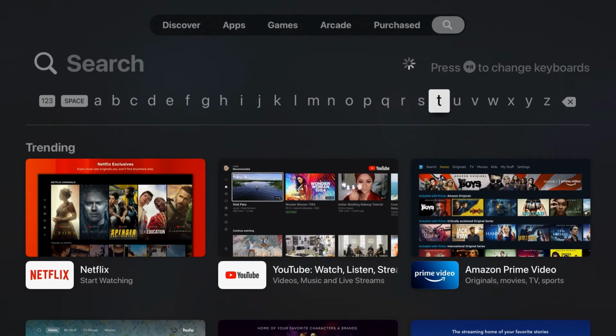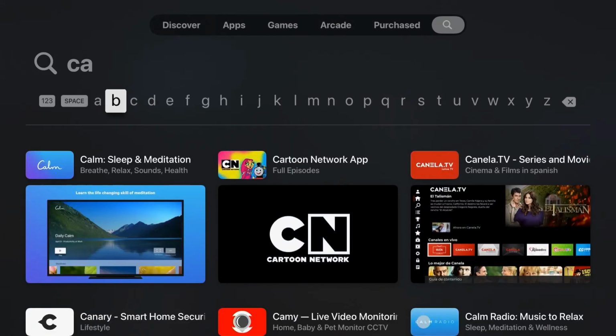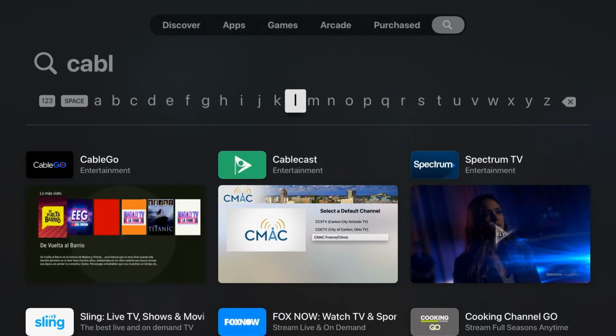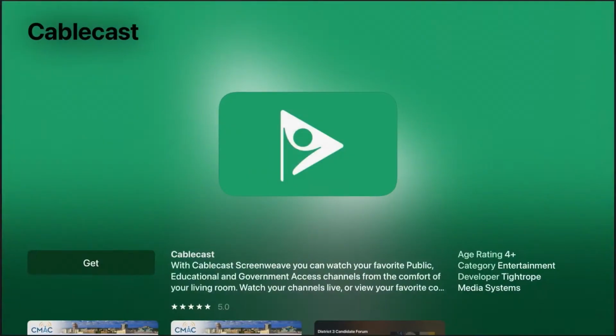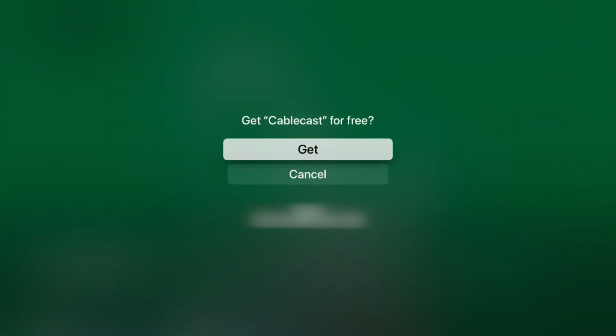Now as we type it in, it should automatically pop up. And there it is right there in the center. So we're going to drop down and click on Cablecast. And then we're going to click on Get. And when you click on Get, it may or may not ask you for your Apple ID and password.